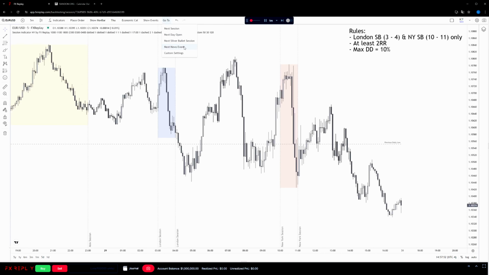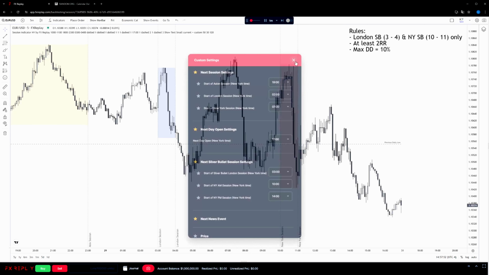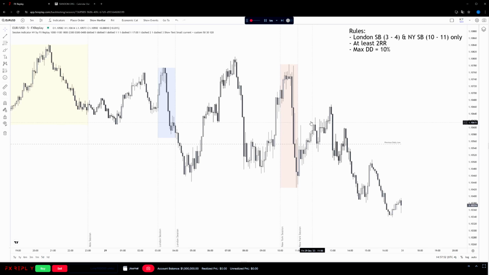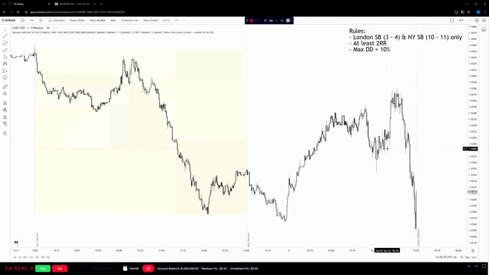So let's hop right to the next silver bullet session here. Let me quickly see if these settings are okay. When at 3, 10, and then this one right here, we're going to leave that and we're going to ignore the PM session because this is mainly going to be for futures and we will be trading EU right now. All right, so we have arrived in our first silver bullet instance.